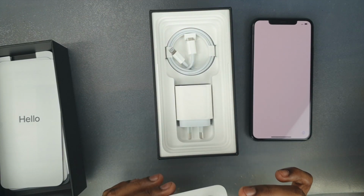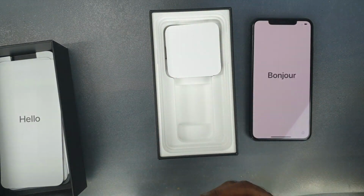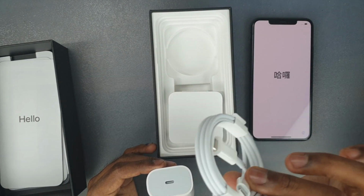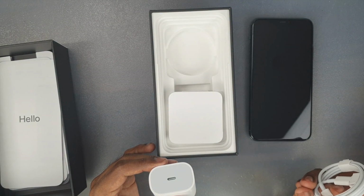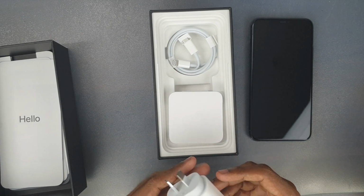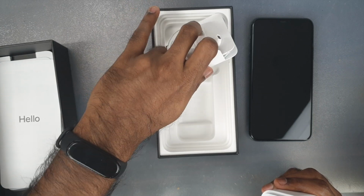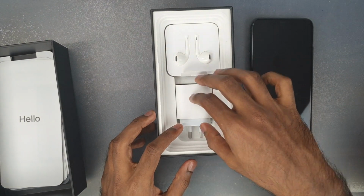You've got your standard earphones, and this is a nice heavy one. You've got a heavy USB-C charging cable, which is now also USB-C on the other end. Interestingly, they've changed the mechanism over here so that it's a little bit more closed off. But we've got a nice beefy 18 watt charger. I already have several third-party chargers that go well with my MacBook and the iPads, so I probably won't be needing this, at least for now, until I lose it, of course.